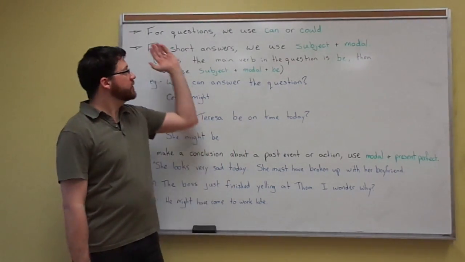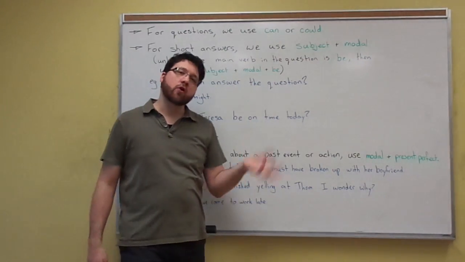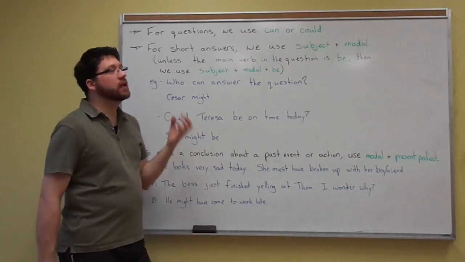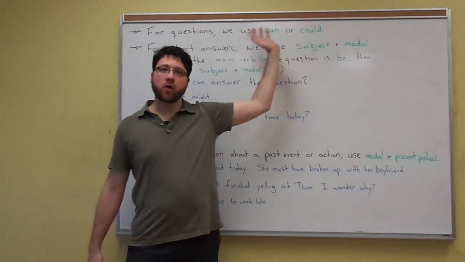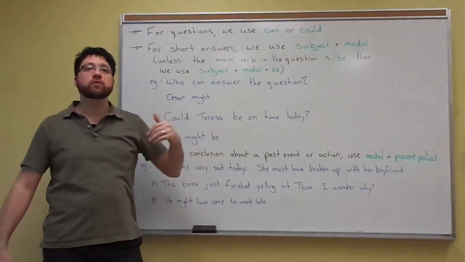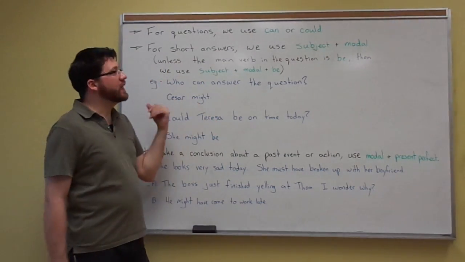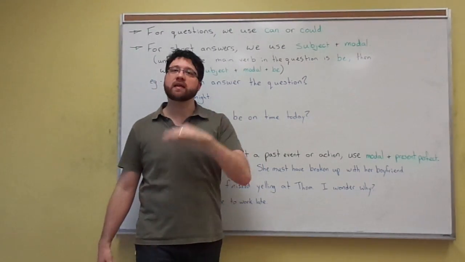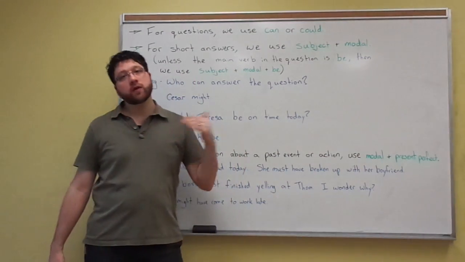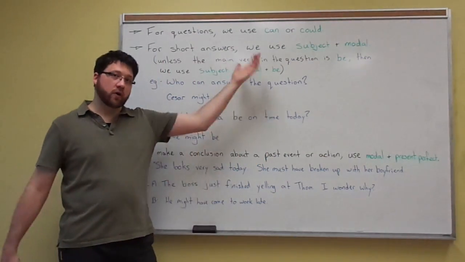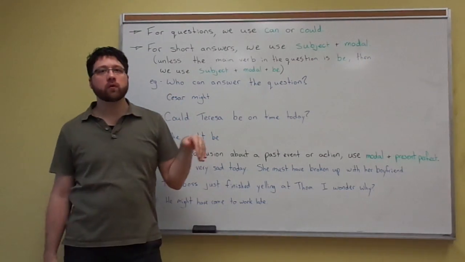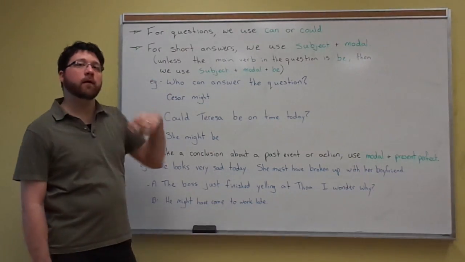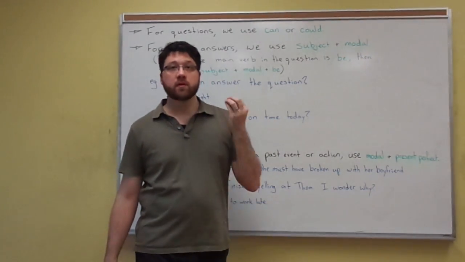The first thing is, for questions, it's common to use the modal can or could if we are asking about a conclusion. These are the most common ones. We won't use any of the others. We can also ask just regular questions, simple yes or no questions, WH questions. And with our answer, we can also use these modals. I'll give you some examples here, but first let's talk about the answers themselves.